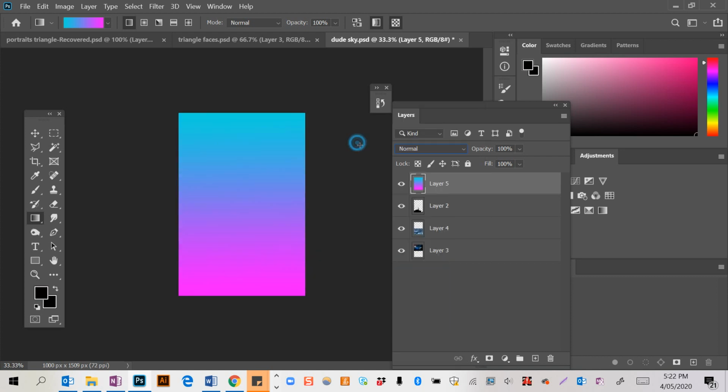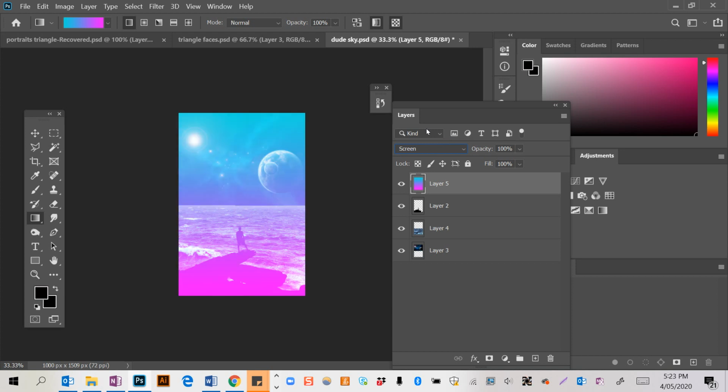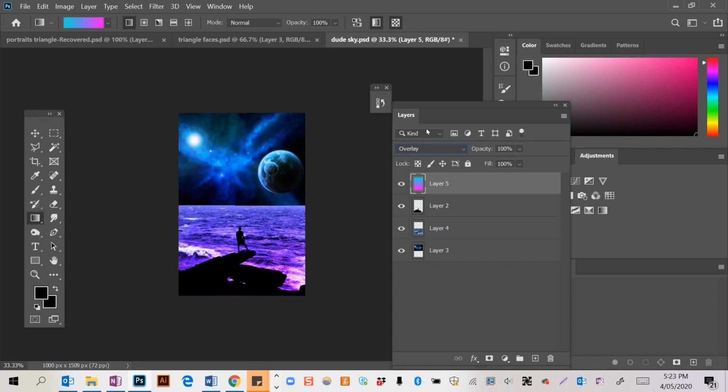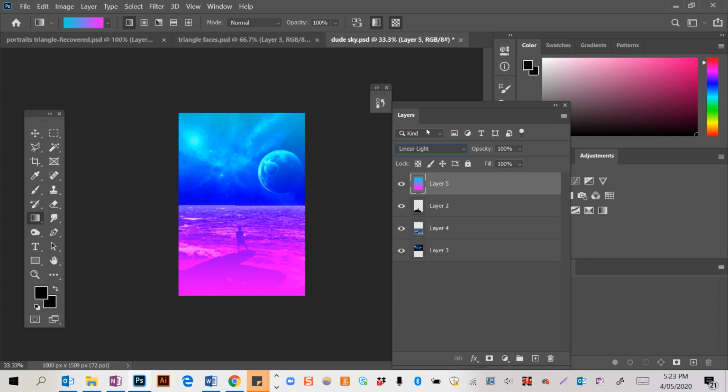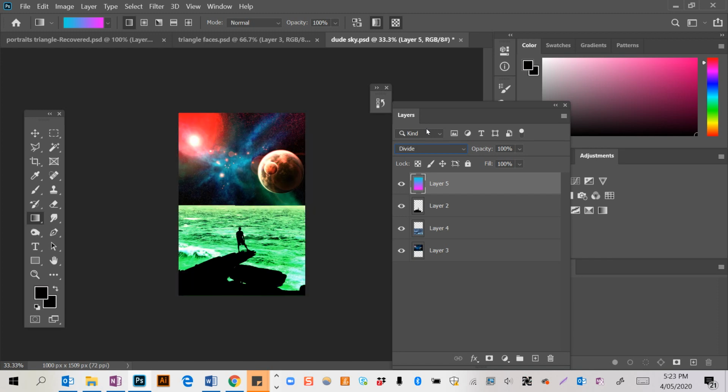But if we change the top of the layer, see how it says normal, if we change that, see, darken, multiply, color burn. So if we go through those until we find one that we like, that one's interesting. Looks very sci-fi. Don't mind that. That one is overlay, that's my favorite so far. Soft light, new favorite. Don't mind linear light, it's more violent, but that's weird. Don't mind that either. Don't mind that. Color.